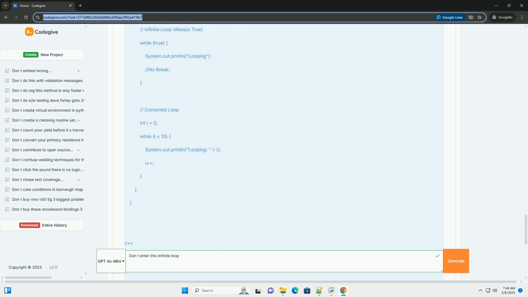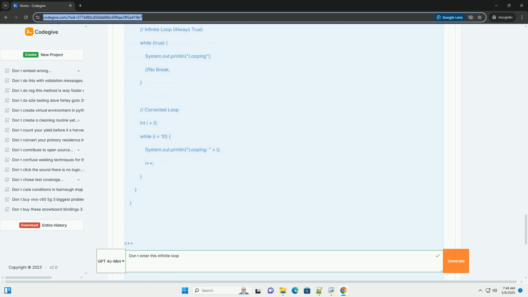3. Fix the error. Correct the loop condition or the code inside the loop so that the termination condition will eventually be met. Consider adding error handling to deal with unexpected inputs or situations. Retest your code to ensure that the infinite loop is fixed and that your program now behaves correctly.